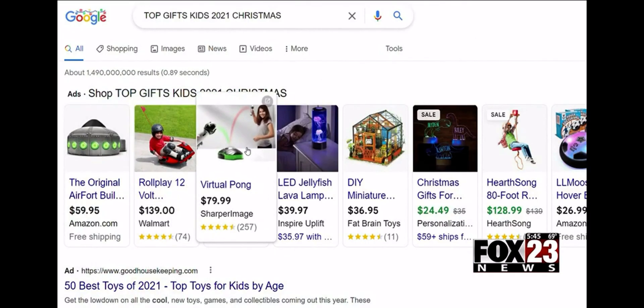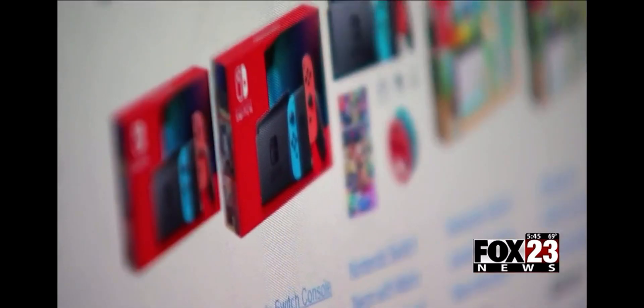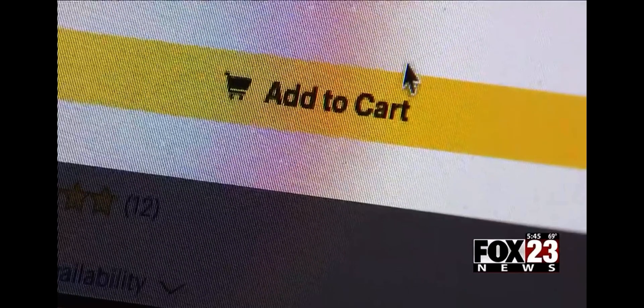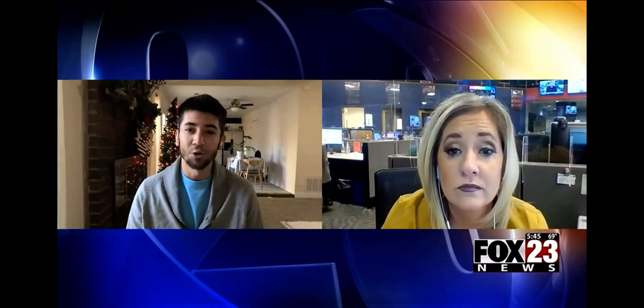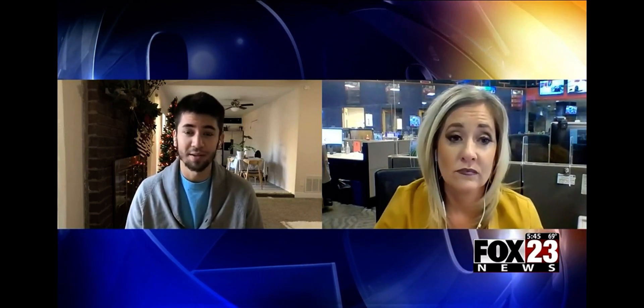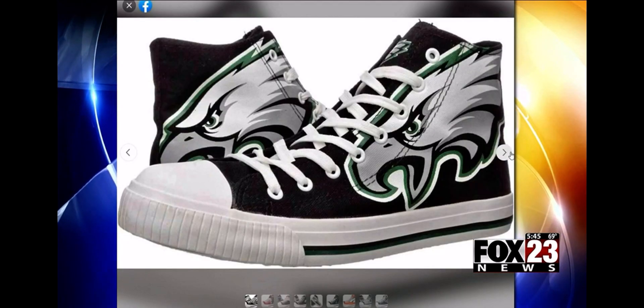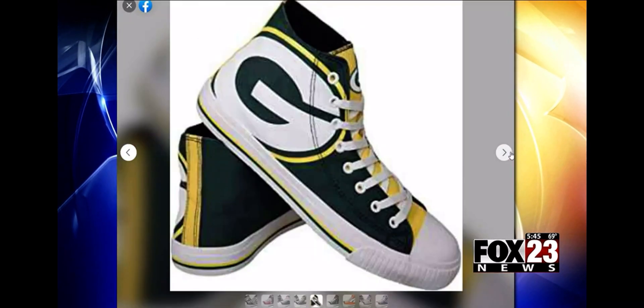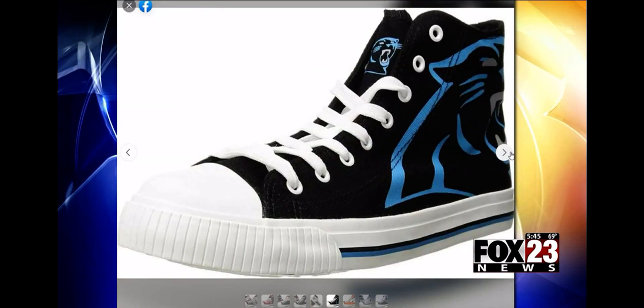Bryce says watch for mid-priced items — things that would cost a couple of thousand dollars selling for a couple hundred dollars. You'll want to make sure you're not buying a fake. You could see if the logo seems distorted, or some of the logos will have a slightly different look, or it'll be a whole different material than what the company usually uses. Ask the seller to send you photos and go over the item with a fine-toothed comb — do a side-by-side view and see if everything matches up, because that's going to be your best bet.